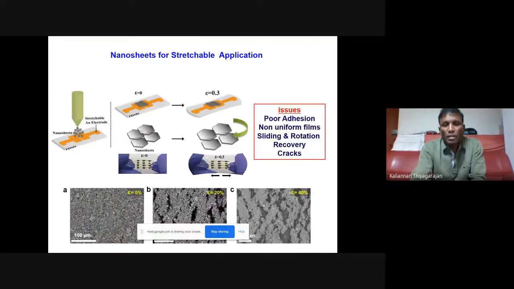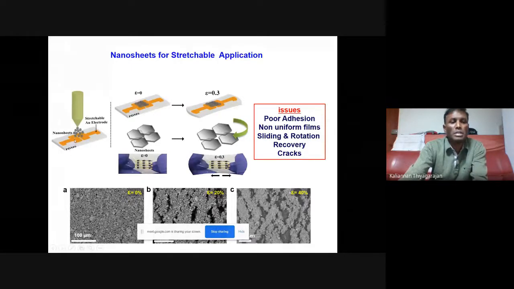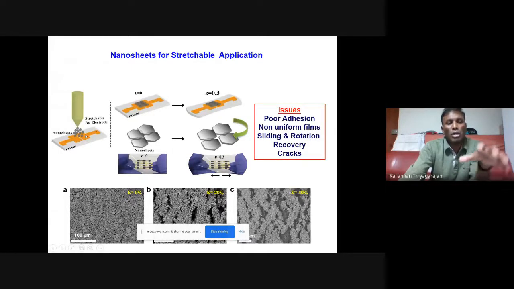After confirming this, my approach is to stretch this nanosheet. Initially I just took this in a solution and sprayed. I made the PDMS, a stretchable gold electrode on the elastomer substrate, so it can stretch without any failure. But when I spray these nanosheets or transfer the nanosheet over that electrode, and if I stretch it, this is the mechanism. The actual mechanism is this one.